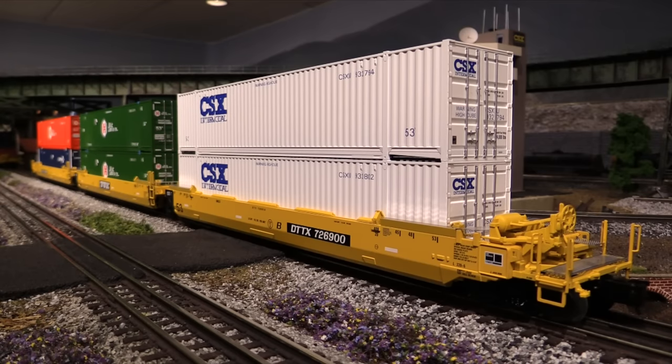Alright, that about wraps it up for this review. As you've seen, these are absolutely beautiful, and they are worthy successors to the last well cars that Atlas put out a few years ago.